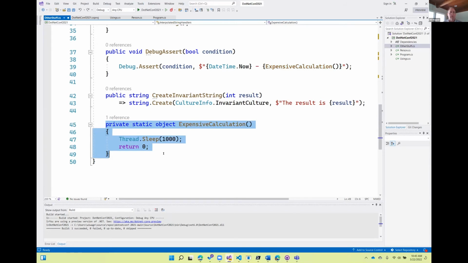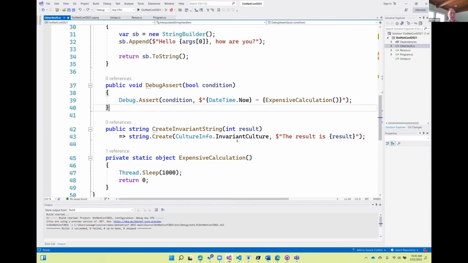In this example, it's a contrived example that just sleeps for a second and then returns something. In previous versions of the runtime, this code would always wait for a second, whether the condition was true or not, and whether something actually gets written out. You still pay that cost to create that string every single time.